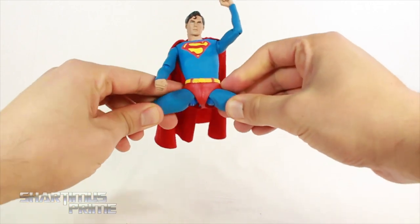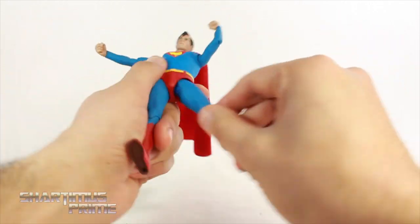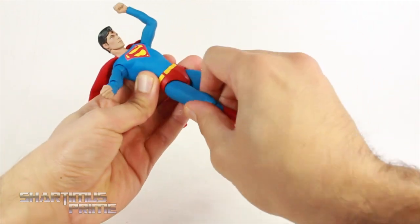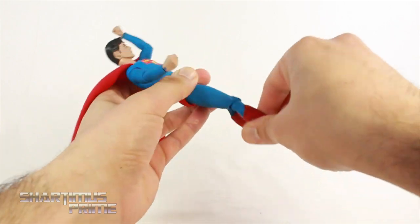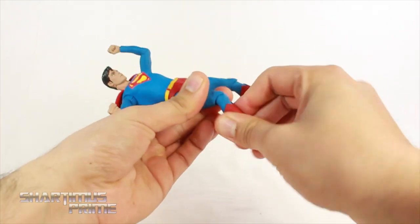Then the hip joints move outward very far. That's pretty incredible. I like that. And the plastic doesn't look too bad right there in the joints. You can't get them kicking very far. Can't move back some. Get a little bit of rotation right over here. You get a knee bend at 90 degrees. And you can rotate the knee too.